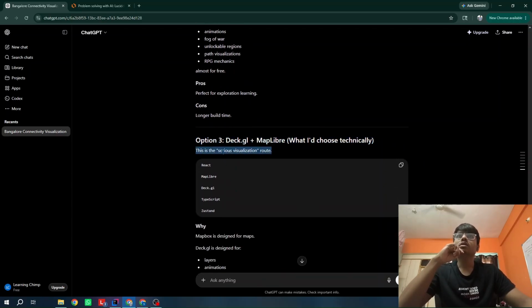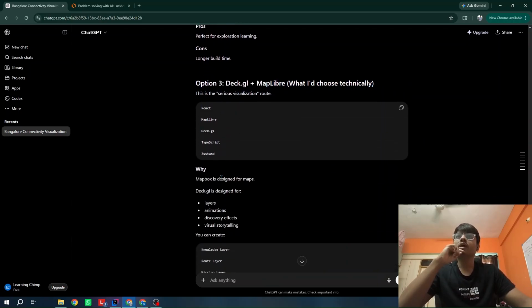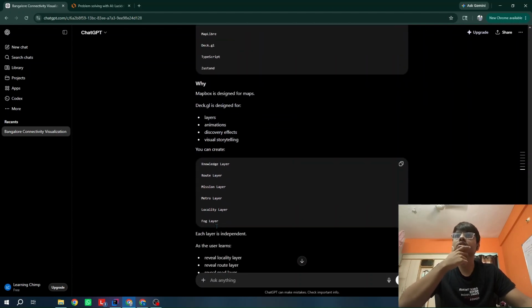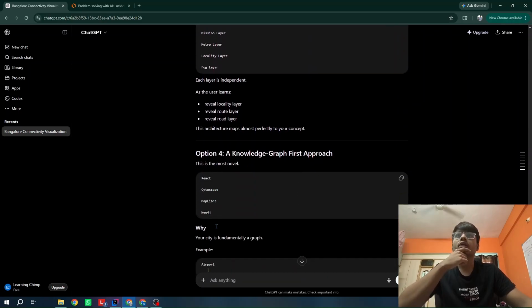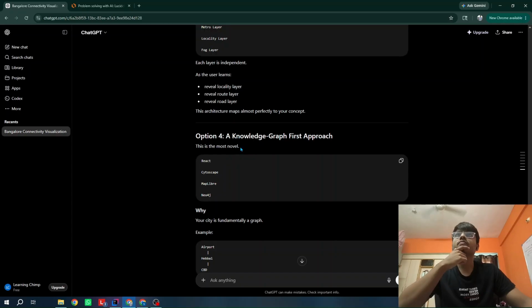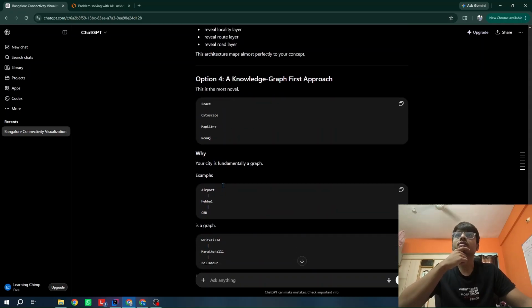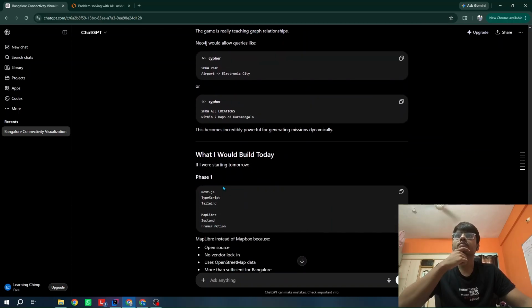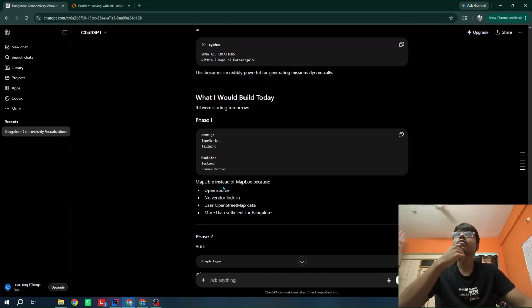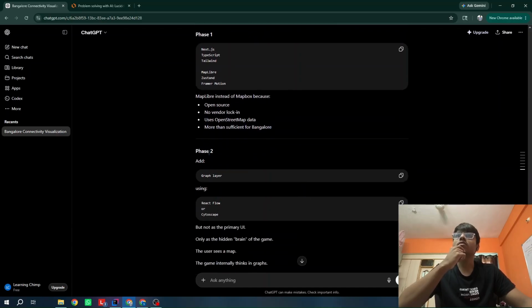DeckGL is a serious visualization route. Mapbox is designed for maps, while DeckGL is designed for layers, animations, discovery effects, and visual storytelling. And we have an option 4, which is a knowledge graph model. If I was starting tomorrow, I would do it with MapLibre instead of Mapbox because it's open source, with no vendor lock-in, and more than sufficient for Bangalore.